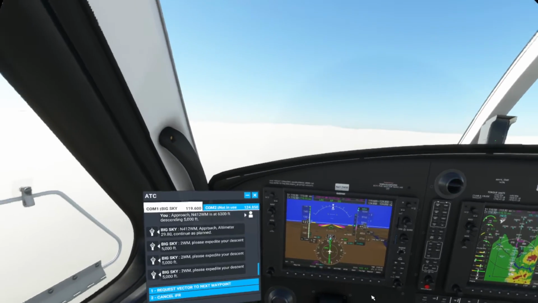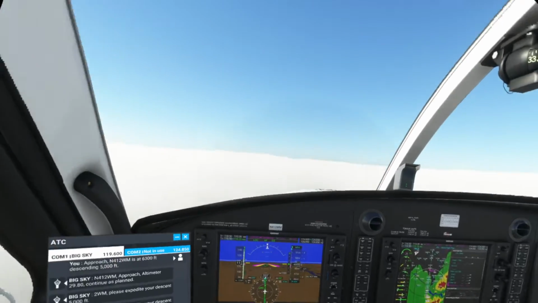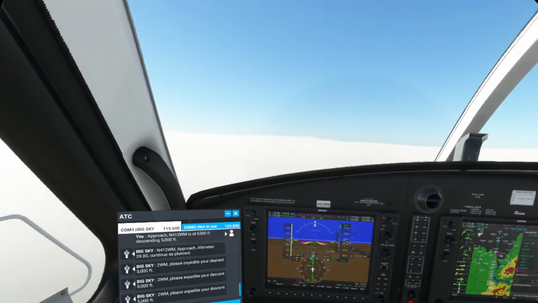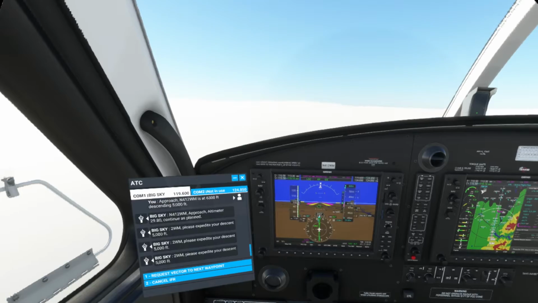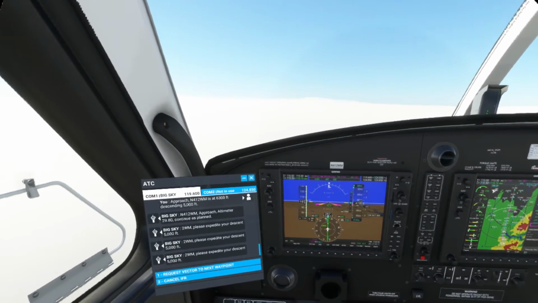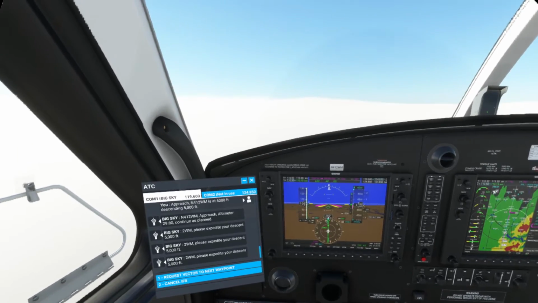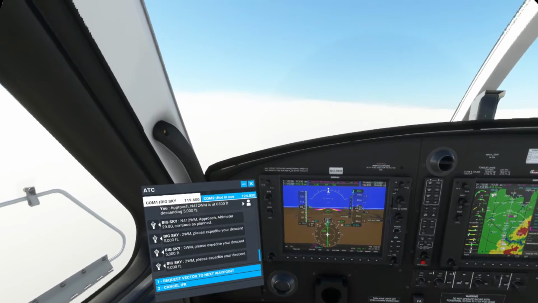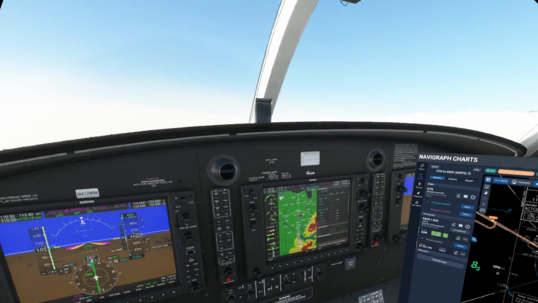But for now, we're in a flap safe speed, so we're going to put down 1 notch of flaps. We're going to go full forward on the RPM, and now we're simply going to let the autopilot fly us down the glide slope, and I am going to manage the throttle. So you can see we're really slowing down. I don't want to slow down that much, so we're adding a little bit of throttle in. We're going to just come in at about 100 knots. So little micro adjustments to the throttle here to try and get it to settle in right at 100 knots, or somewhere close to that.